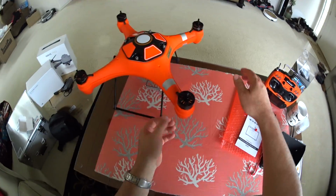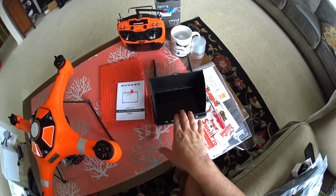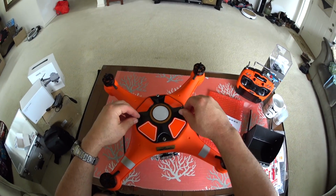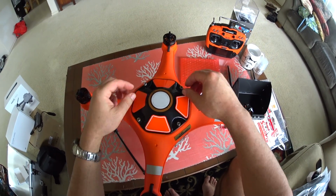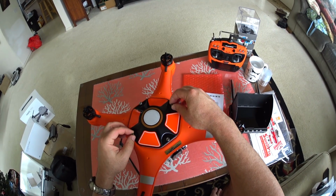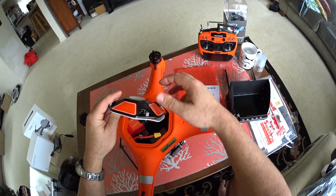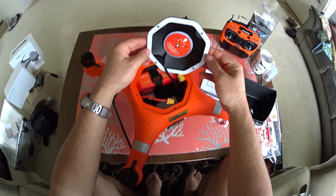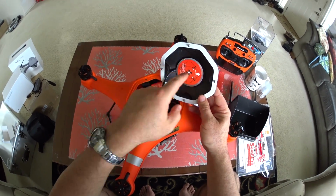So that's great. Okay, so let me go ahead and open the top here before we start mounting up the screen and getting into, you know, the Waypoint Flight app. So all you do with this one is you're unscrewing the top. These little thumb screws won't come all the way out, so that's great. You'll never lose them because they'll stay in the cover. The only thing you have to slightly be careful of is this silicone seal here. So you can see here while I push that up, here's the GPS and possibly the compass unit.